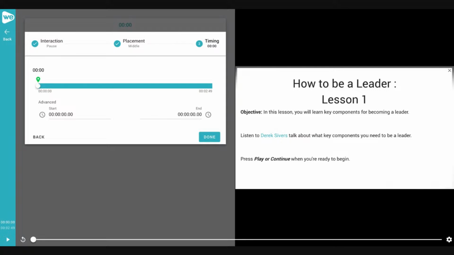So an example might be earlier when we looked at key terms. If I want the key terms to stay in the sidebar for the entirety of the video so my students can access them, I may add a duration. So you'll see the start time, and then you can add the end time as well. And then that red pin will show up, and you can drag it to how long you would like it to be on the screen.